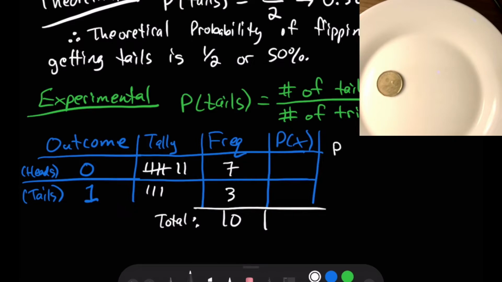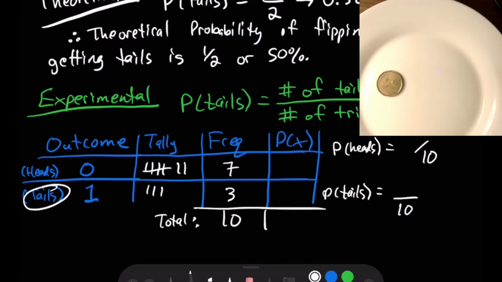So I'm going to find my probability of tails. And that's going to be how many times we had tails over our total number of trials, which is 10. While we're at it, we might as well find the probability of having heads, which is also going to be out of 10. And what number goes on top? Well, the top number is our number of favorable outcomes. So first of all, we want to find the probability of tails. So how many times was there tails? Well, it happened 3 times. So our probability is 3 out of 10, or 30%. Our probability of heads was 7 out of 10, or 70%.